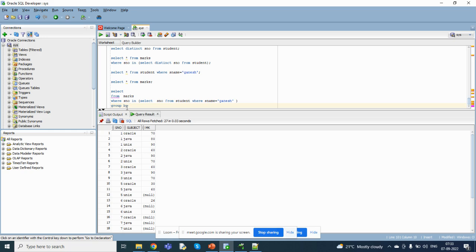So of course, group by marks. What will it return? Marks only it will group. But I need student wise total marks. Then I need to group by the serial number only, right? Yes. So how can I get that total marks?